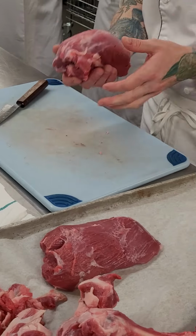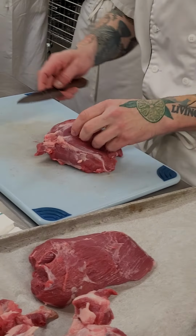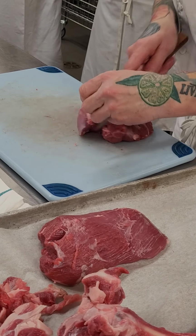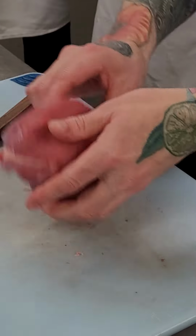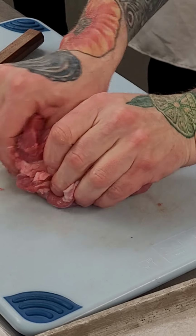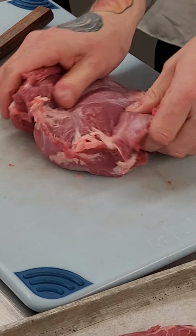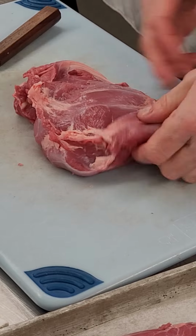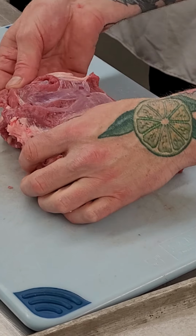And then our cushion, this is the one that takes the most amount of work because the cushion is built up of a number of different muscles. So once I have it at this stage, and I go in from underneath here, and I open this up, you can see all the different muscles that make up the cushion. So there's a muscle here, another muscle here, one here, and one here on the end.